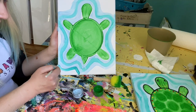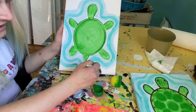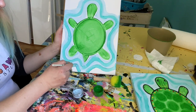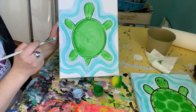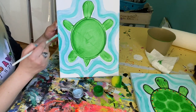It doesn't really matter where you start. You might notice that sometimes I start at the tail, sometimes I start at the head. It doesn't really matter. There's no right or wrong. Oh, and I'm gonna go right around my edge again. And this part's almost all turquoise, so I might just fill this whole section in.